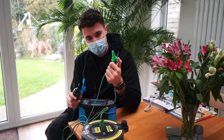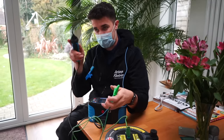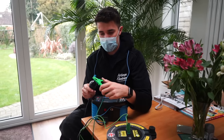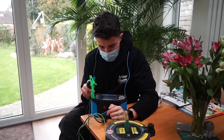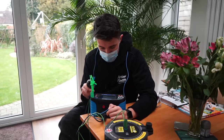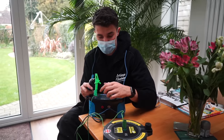So I'm going to connect this end onto the board. This is the end of our wonder lead. And this end, I'm going to go around and touch the connections that I want to test to earth. So first of all, we have to zero the lead to remove the resistance of the lead. So that has removed 1.19 ohms from the reading.